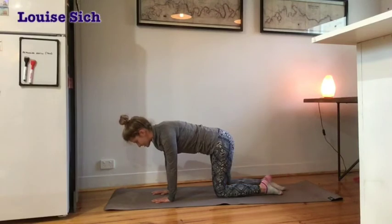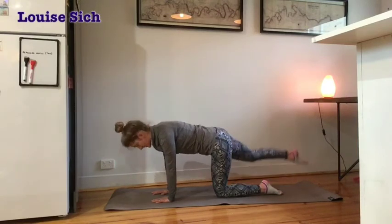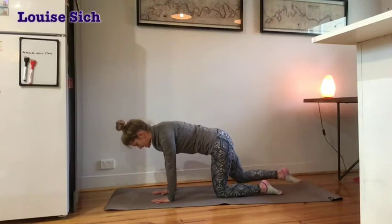Just 10 repetitions of your horse kick leg here. Really getting the glute max to fire. Good, last one. Come back to the mat.